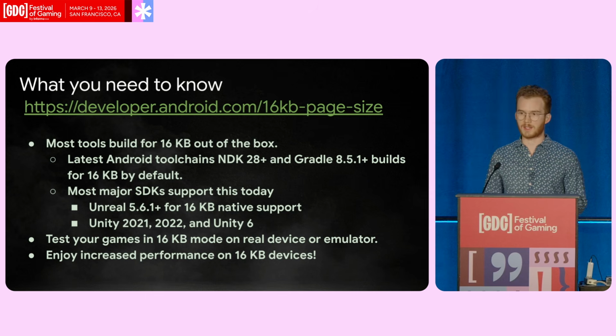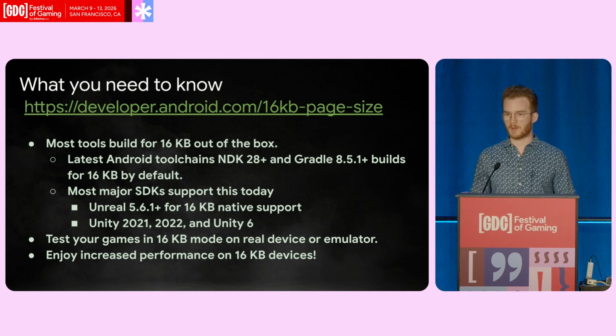So if you're using NDK 28+ or Gradle 8.5.1+, it's going to build with 16 KB support right out of the box. Additionally, most major SDKs support this today. I called out a few here: Unreal 5.6.1+, Unity 2021, 2022, and Unity 6. Newer versions all support 16 KB right out of the box.